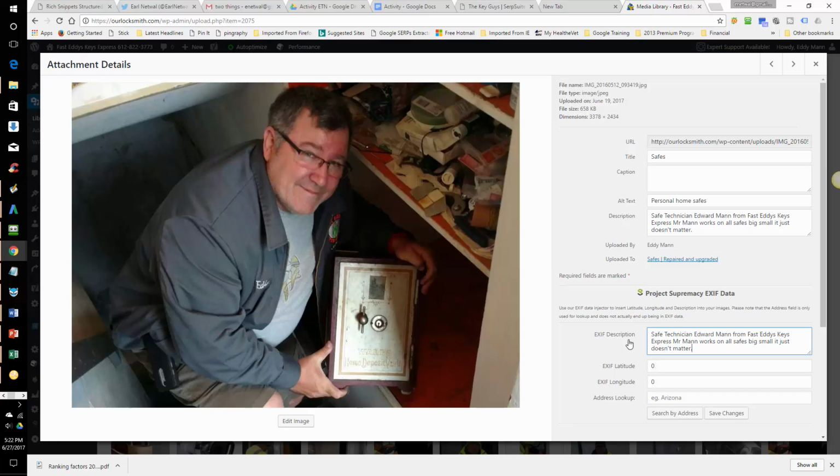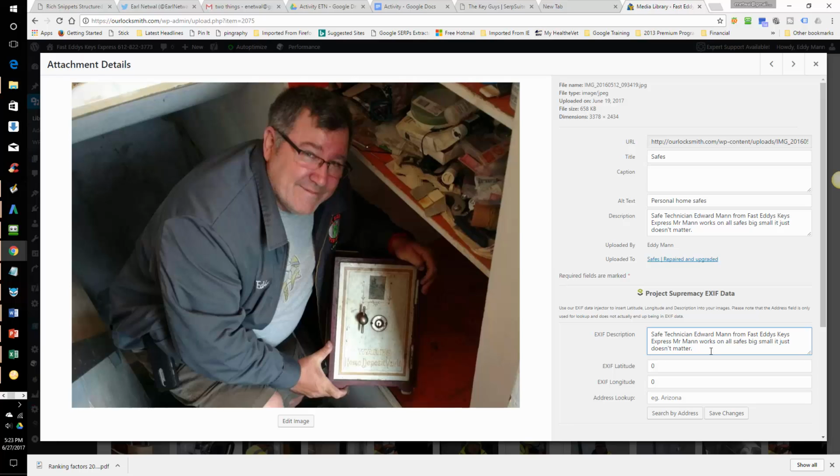And that's an EXIF description. An EXIF description goes with the picture. It's different than the description up here. This description will end up on the page as part of the image on the page. This EXIF description actually puts that description and ties it to the image itself.